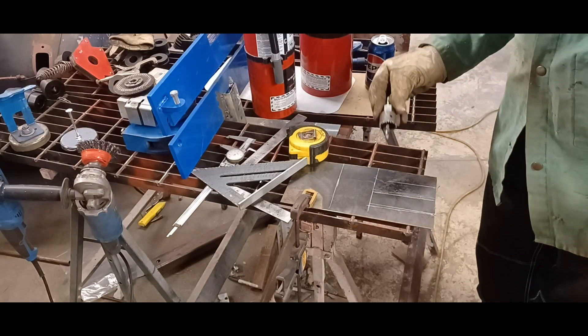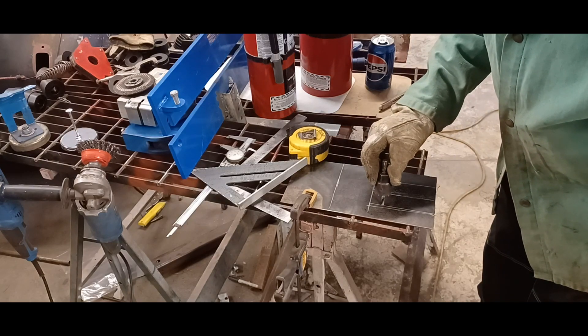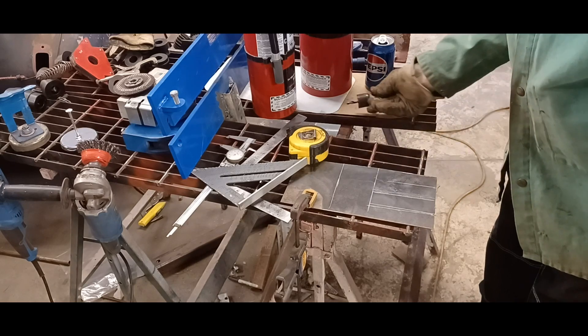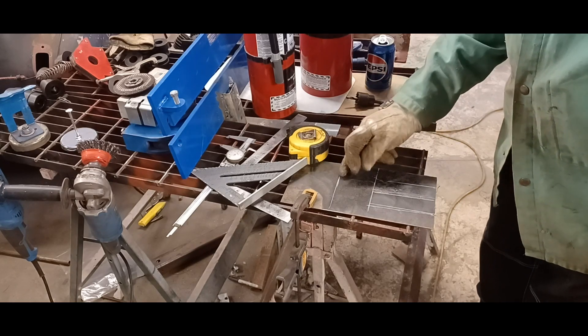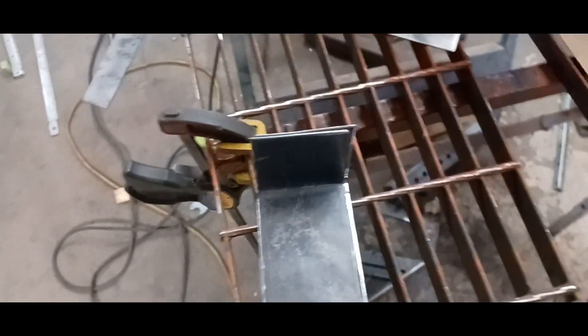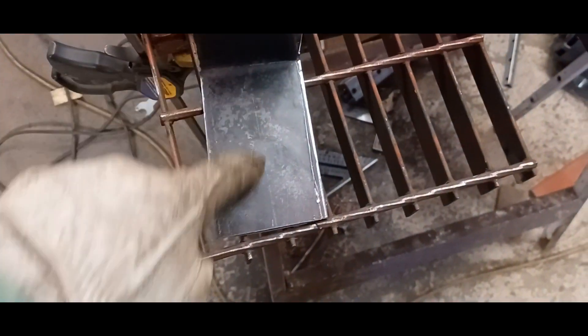I'm going to take my 1-inch hole saw — well actually this is 1 and a half. I'll drill a hole here, drill a hole here, and cut through and cut this out. Maybe first I should bend this here. I got the two pieces bent and cut. Now I'll just bring them to the drill press and pop some holes in them and cut the slots out. I'll bring it back.